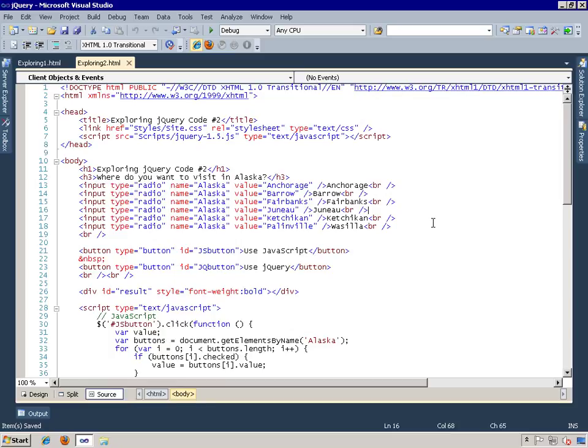All right, so here again is the source code for the page. I once again include the JavaScript core library. And then here's the body. Have H1 and H3 tags, some input buttons, and then I have those two buttons that use JavaScript and jQuery, and they each have different ID values. Again, pretty straightforward page, and here's my div that gets the result, the text about the user's selection.